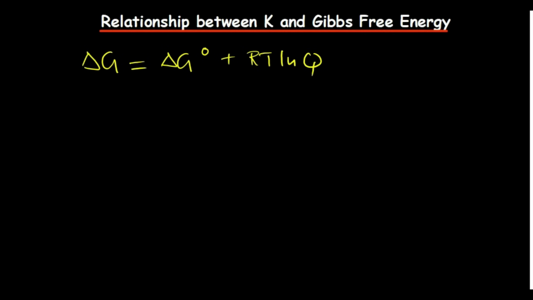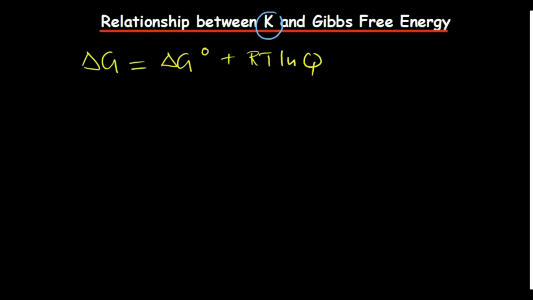But in this case, that's not our interest. We want to show the relationship between K and Gibbs free energy, meaning that Gibbs free energy should still stand in the formula. It's very important, even under electrochemistry. You may be watching this video under chemical equilibrium, or you may be watching it under electrochemistry. So the relationship between K and Gibbs free energy is as follows.